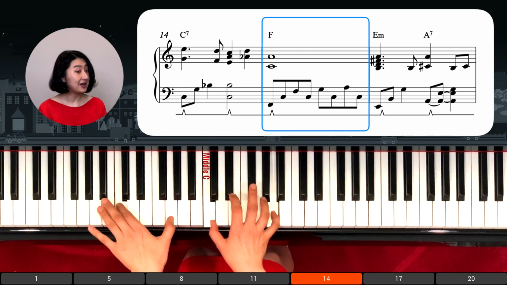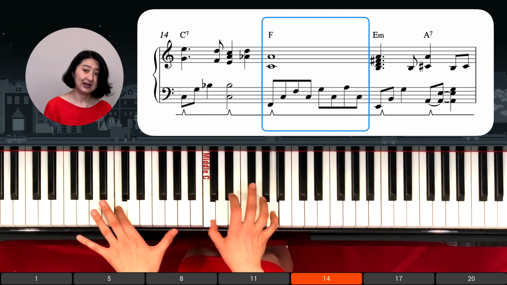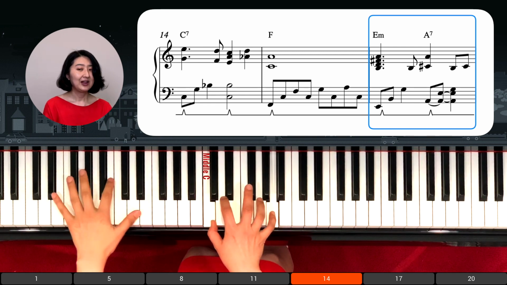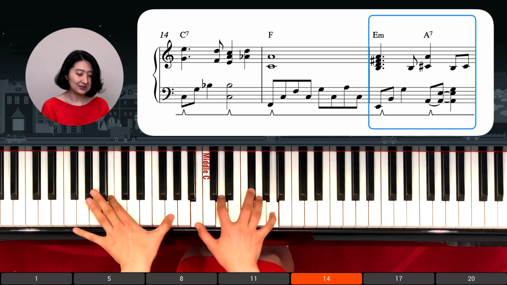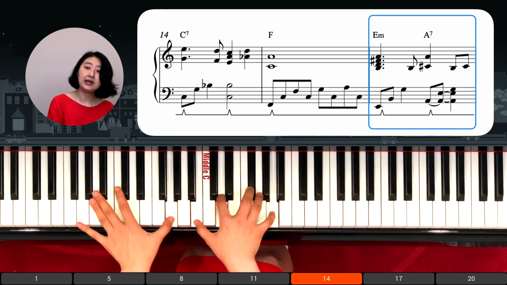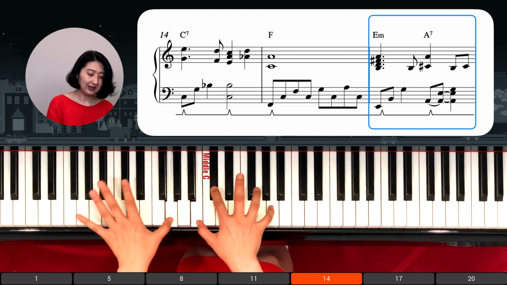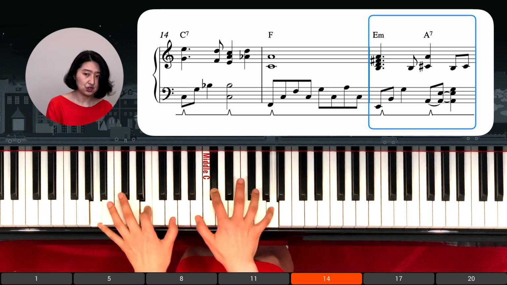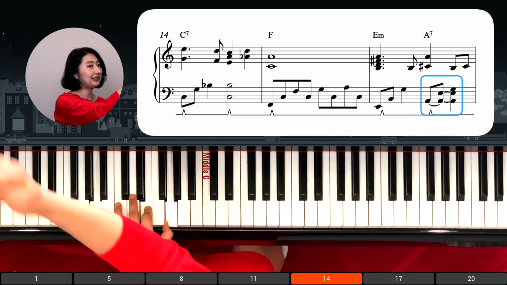This part is the same as the beginning one. A, C. And then next one, we repeat the beginning part again, but in different rhythm. G, B, and this time C sharp and A, right hand, and left hand is A, E, B, C.